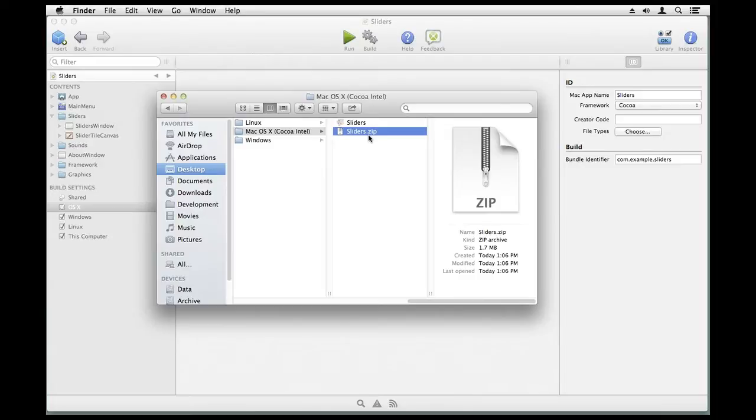People expect on Windows to be able to run apps by either seeing an icon on the desktop or using the Start menu, which unfortunately disappeared for a while in Windows 8, but I hear is making a return in Windows 8.1. So that did make it, the Start menu made it a little tricky for people to find stuff on Windows 8 because they had to go back to the main application launcher. But nonetheless, people expect to be able to run their apps that way. And in order to set all that up, you're really going to want to use an installer of some kind.